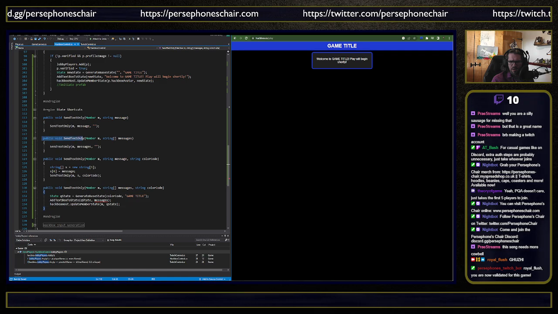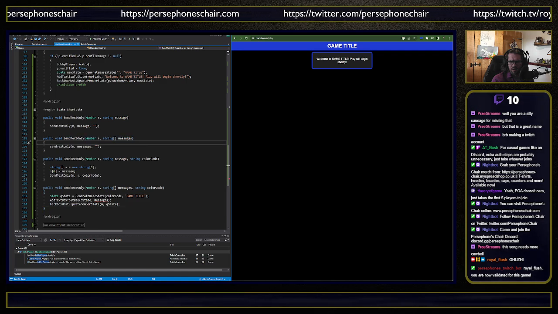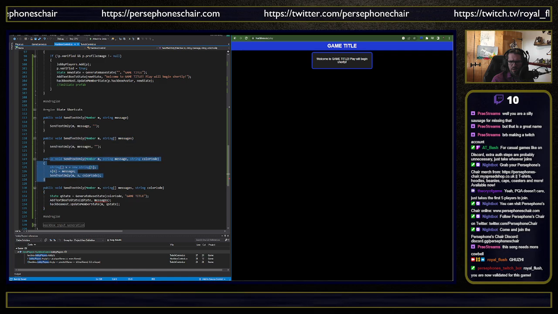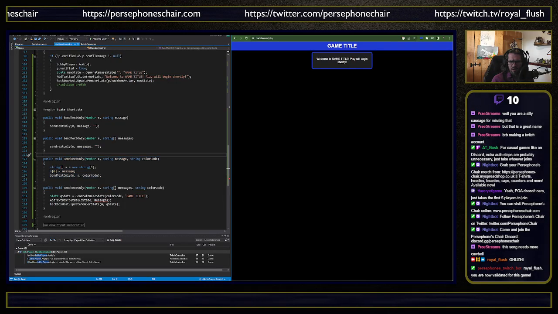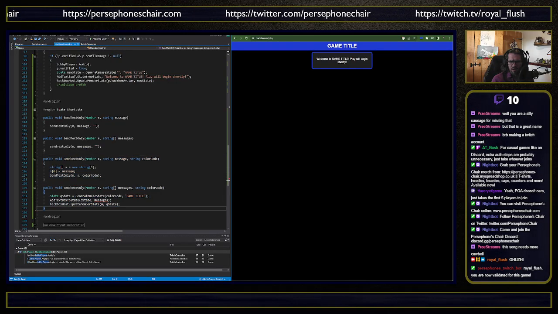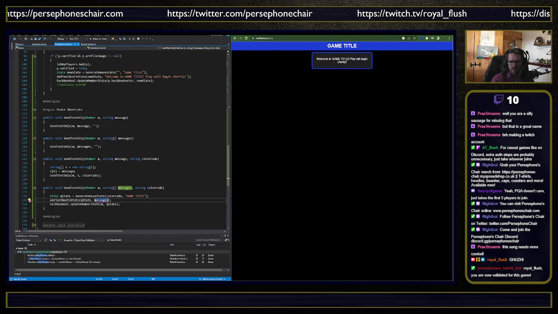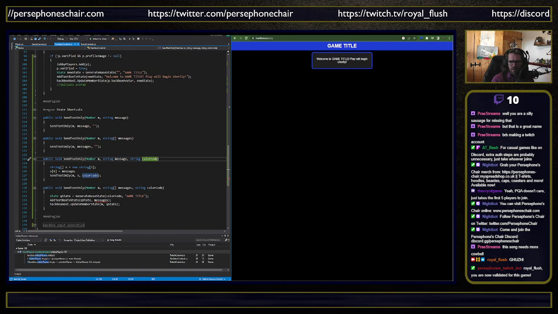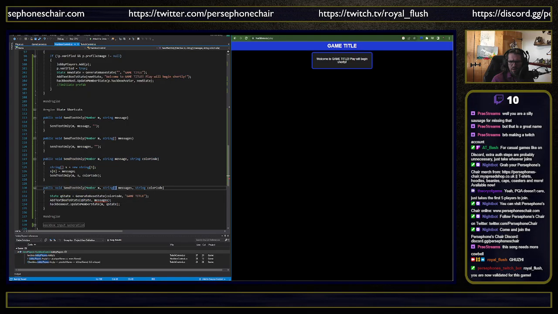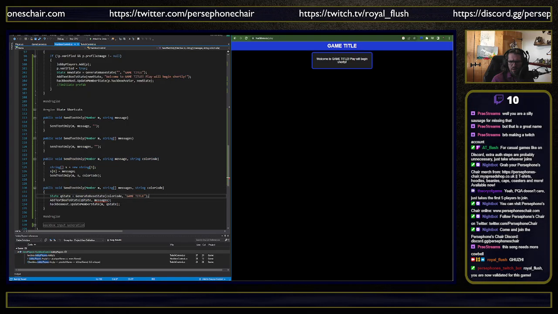If we send it straight in with a string array, it will send it straight to this one, which does the business end of what we want to do. If we send a single string with a color code, it goes here and then here. So that's how we get around doing that.